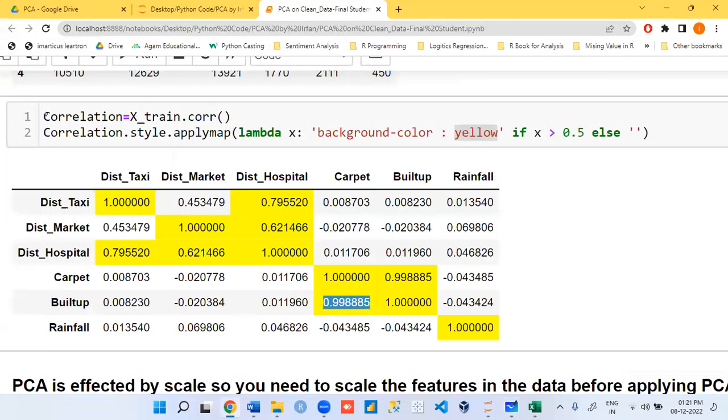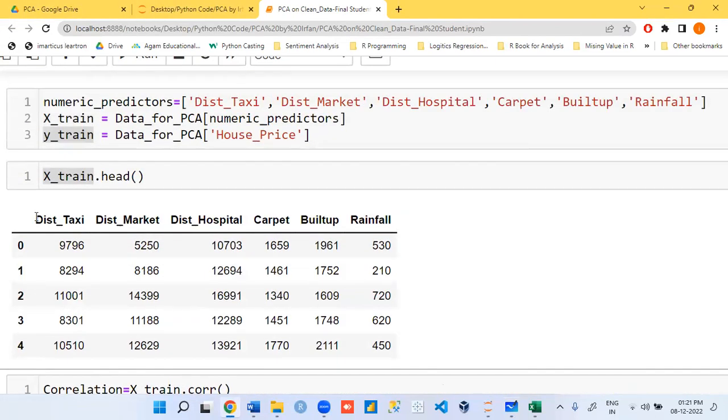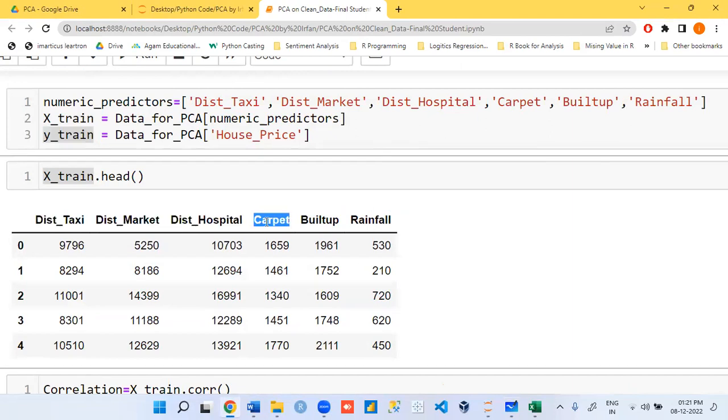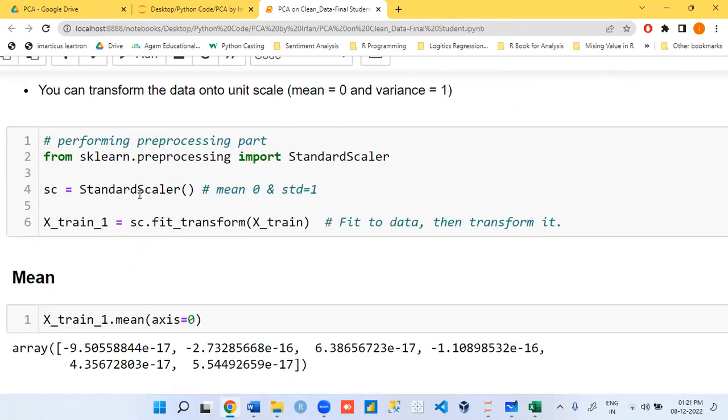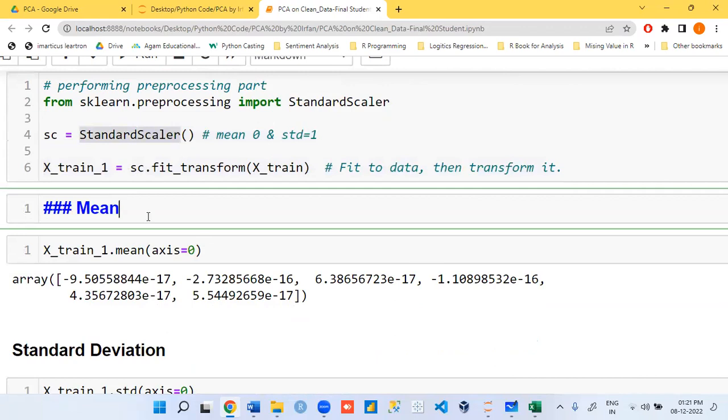Now, can I say that every variable is measured on a different scale? Distance is measured in meters. Carpet area is measured in square feet. Rainfall we measure in mm. So the scales are different. So we first convert the data to the same scale. I'm using a scaling method called standard scaler.